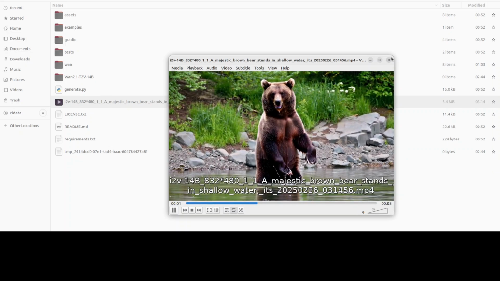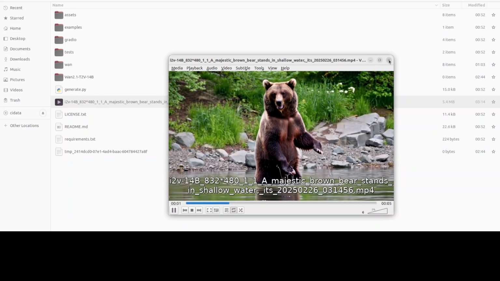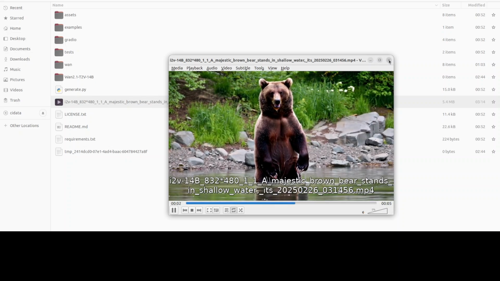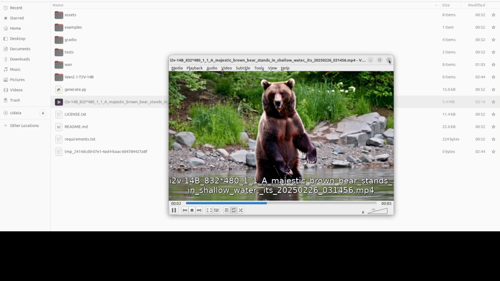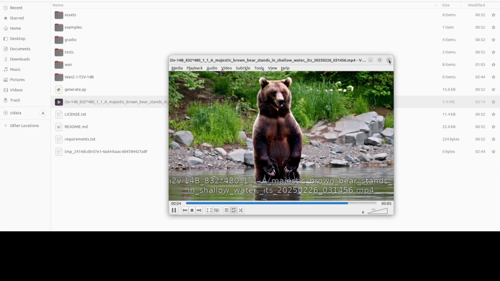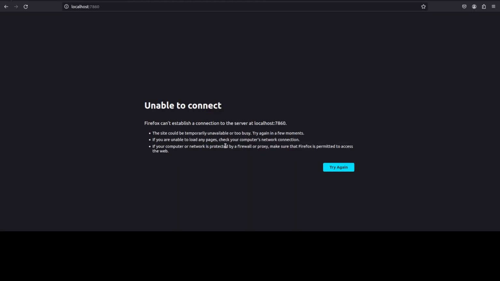And I'm not sure if we can increase the length of the video. I know that you guys are going to ask it, but you already saw that even for this one, the 14 billion parameter one, it was consuming 80 GB and took an hour to get it generated. And just in case you're wondering what happened to the Gradio one, while it was running, it started giving me this error. So it crashed on me, maybe due to the VRAM, so I couldn't play the video in the Gradio, but it was there in the root of the repo.